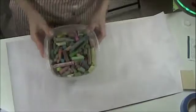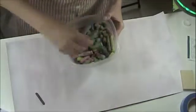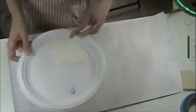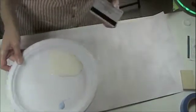Now I'm going to show you the way that I work on the piece of paper. This is going to be the same kind of paper that you're using. And I have chalk pastels, charcoal. So let's see, these are colored. This is black. I have an old credit card or hotel key. I have some paint and I have my glaze. Now the glaze looks white right now, but it will dry clear.